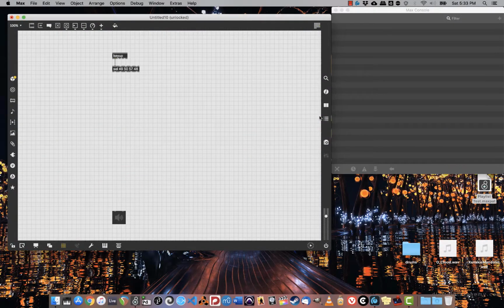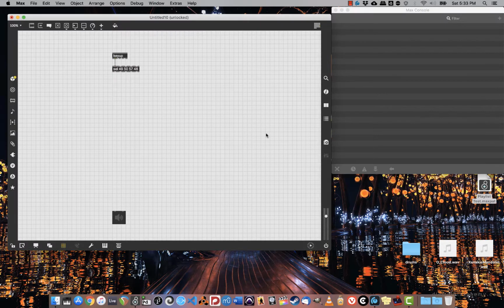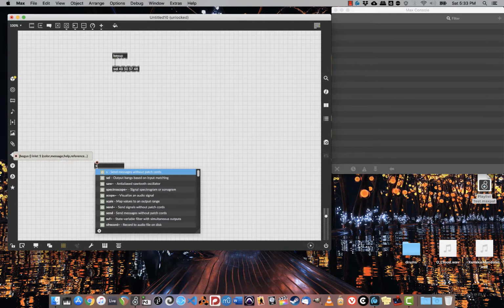Okay, I know what you're thinking about the playlist stuff that we just talked about. "Hey, that's great and all, Ben, but it's probably going to eat up my CPU usage, and it's graphical, so that's never good. And what if I want to control stuff a little bit finer grain?" I'm glad you asked. There is an object that you want in that case, and that object is called sfplay.